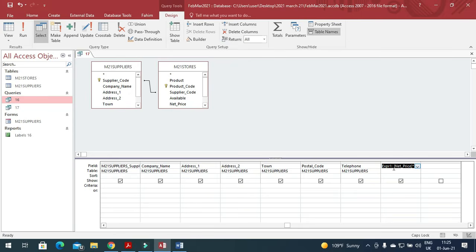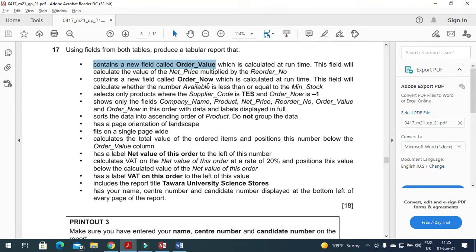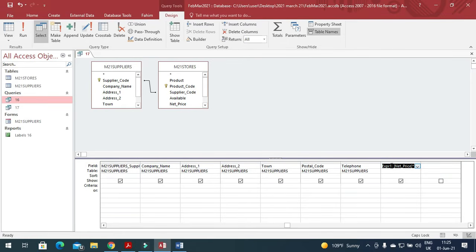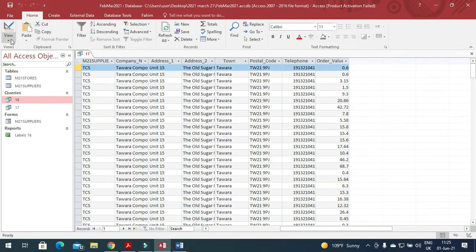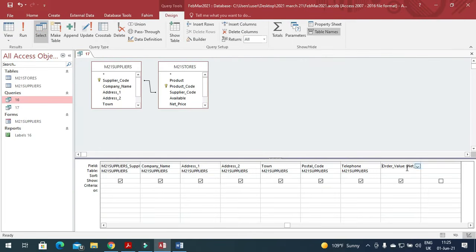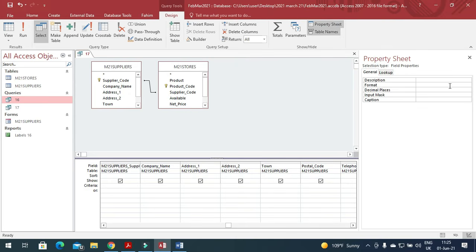Okay, and this field will be called order_value. Save and run. Just check. Yes. Now this one is supposed to change to euro and 2 decimal places.